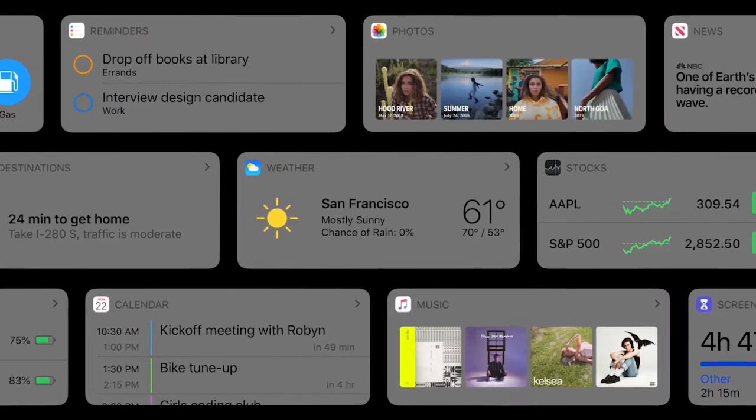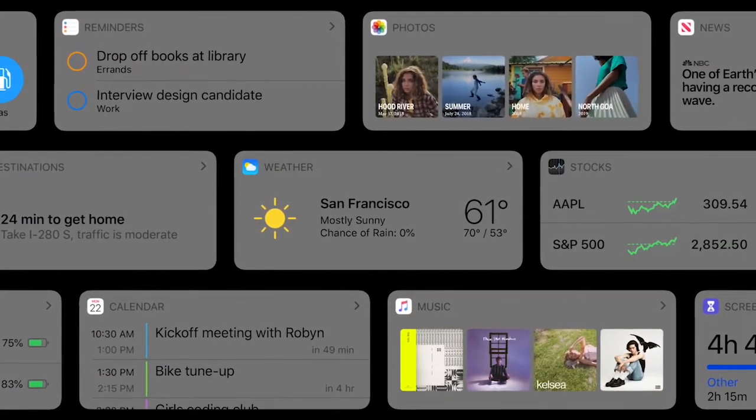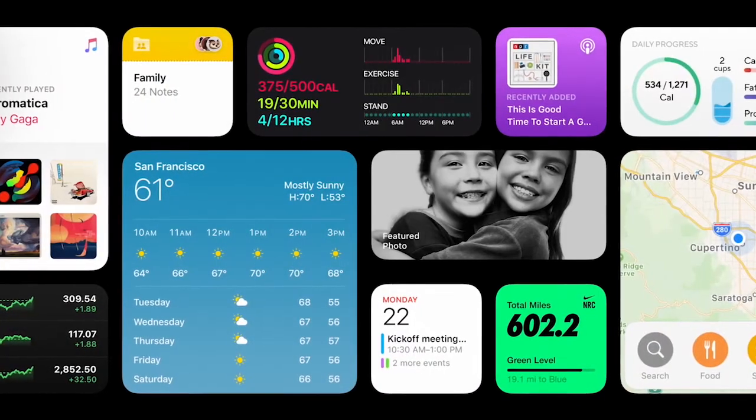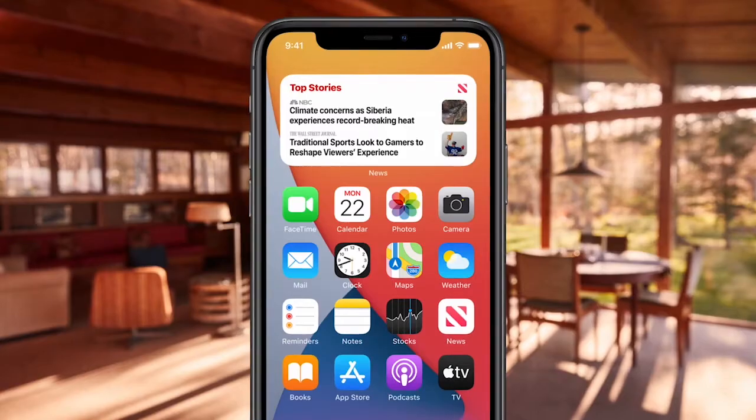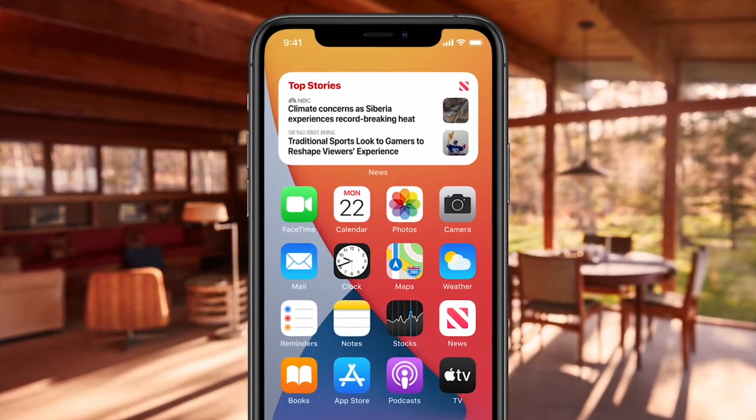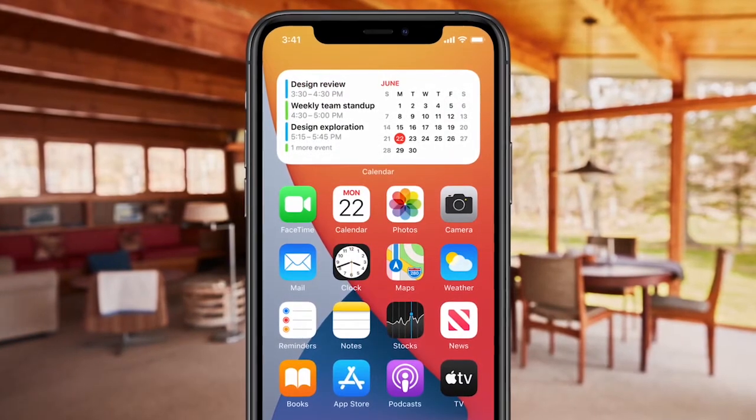Next up, we have widgets. You can finally add widgets to your home screen. Widgets have been enhanced, they look better, and they also come in different sizes now, and they can be placed anywhere on the screen. There's also a smart stack widget now, which can change based on the time of day. I give this feature a 3. Reason being, I know that Apple users were waiting on these widgets for a while. Even though this is nothing new, it's about time, Apple.